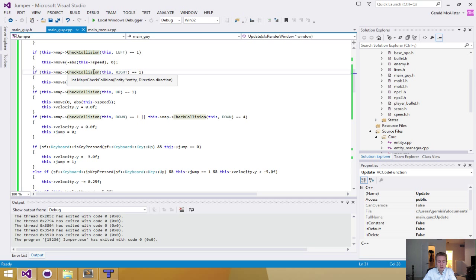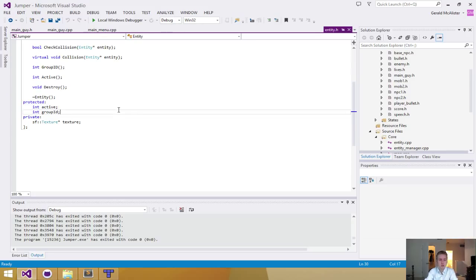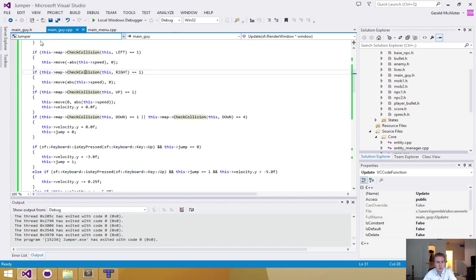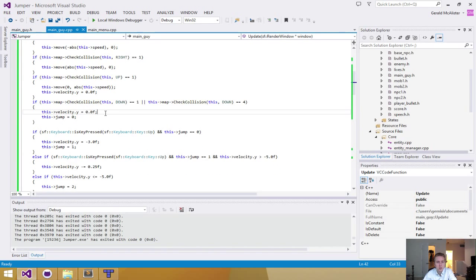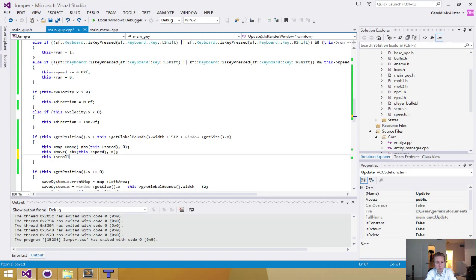So this is kind of where things get really tricky now. You'll notice that our check collision method, we pass this in. We need to have all entities have a scroll value that is updated based on their literal position as well. So what we're going to do is come in here and do a sf::Vector2f scroll. Oop, that should not be a float, it should be that. There we go. So this is going to be a scroll value that we'll be able to use to track how exactly we're moving through. So now we need to come back down here, and we also need to increment the scroll value. So we're going to do scroll.x plus equals this speed.